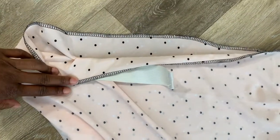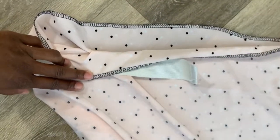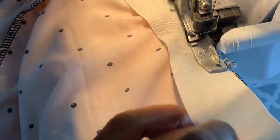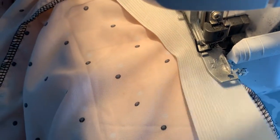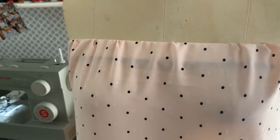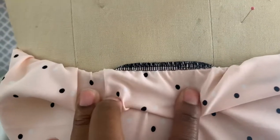So you're just going to pull the elastic, because the elastic is not going to be the same length as the top of the dress, because you want it to hold you up. So you're going to make it smaller. You're going to measure around your top part, make sure it's nice and good, and then you can see I sewed it along the top there and just folded it in, and you can top stitch over the sides to keep it in place, or you can top stitch along the whole thing and make, like I said, a casing. But I didn't want to do that.